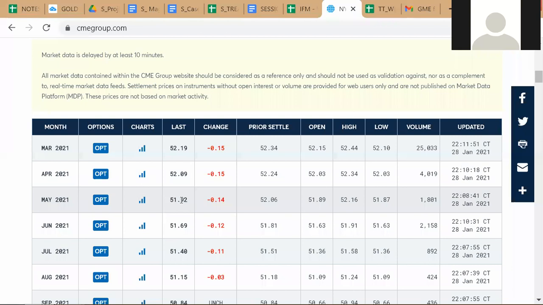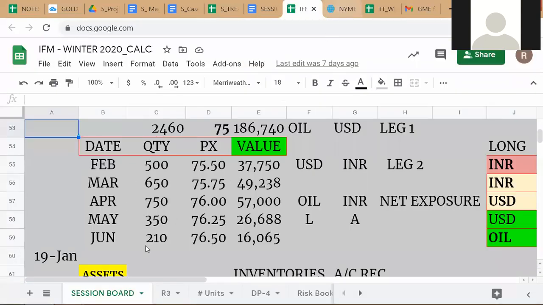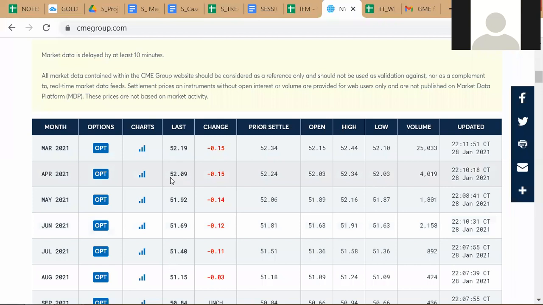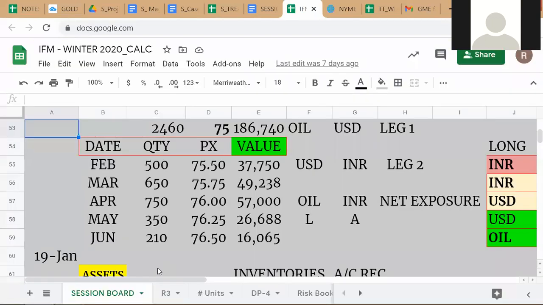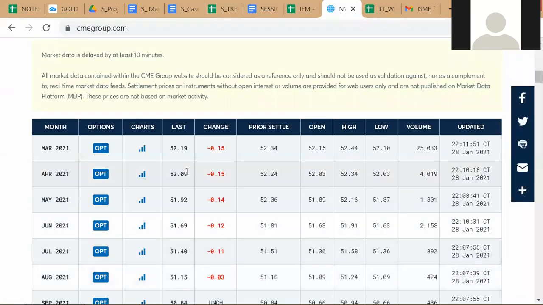So if you wanted to do an immediate hedge, you would be hedging at the DP4 level itself. You would be identifying the exposures and which months they are in, and then looking at the futures curve and deciding the expiries. But this is not the only way to do it. There are other ways, which we will explain to you later. Instead of doing a perfect match against the maturities, there are other ways to do it.